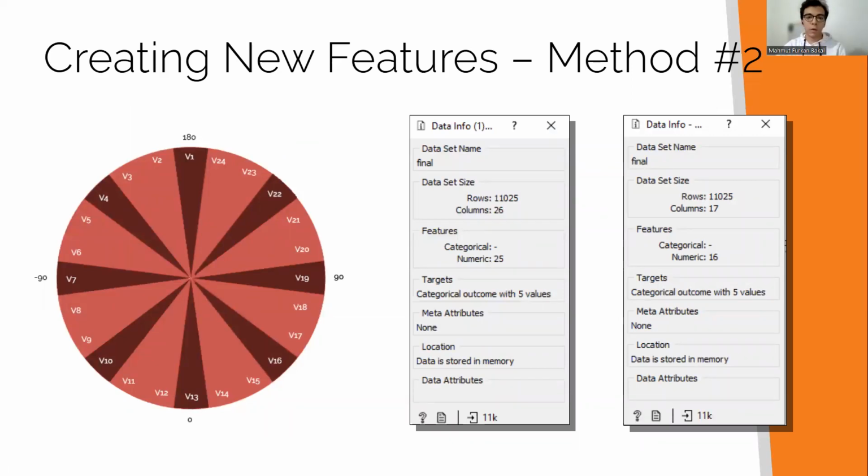Hello everyone, I'm Furkan, and I also performed a different variation of the combining process that Berkay just mentioned. This time, if we consider our report as a full circle, I kept the sensors at 0, 90, 180, and 270 degrees constant. I arranged the other sensors to have three sensors in each quarter. As you can see in the graph, I created new features by combining sensors. For example, in the first quarter, sensors 20 and 21, and sensors 23 and 24. After applying the same process in the four quarters, our feature count, which was 26 at the beginning, decreased to 17. Because we thought that when we create our new features, we need to remove the older ones.